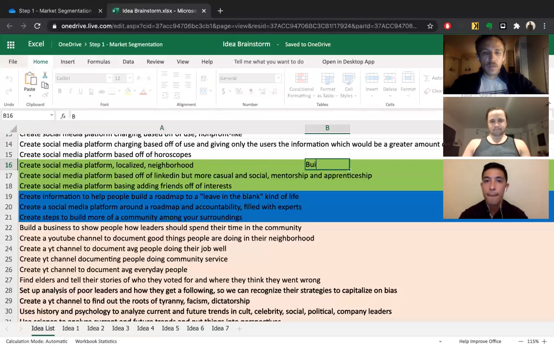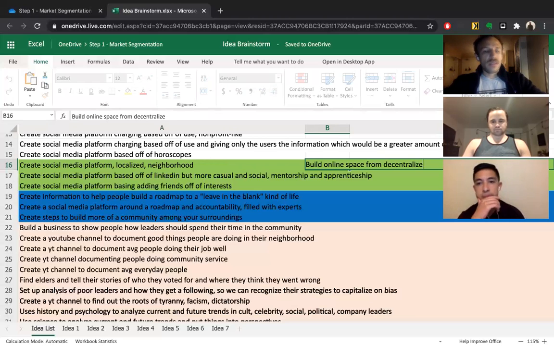Build an online space from the ground up, like a decentralized group, right?